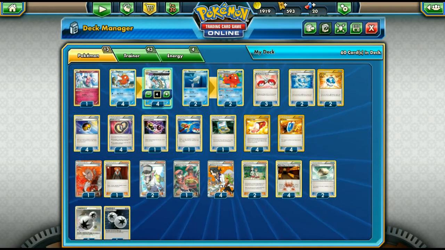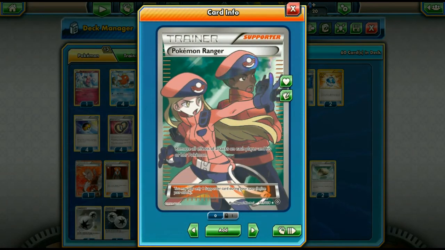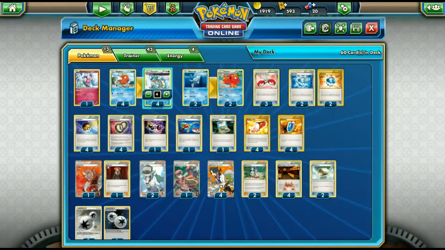Two N, and good disruption, good draw support. One Pokémon Ranger. This deck struggles a lot against Giratina EX. Giratina EX will shut down your Magma Stadium and will also shut down your DCEs. So you're going to need Pokémon Ranger so that you can get back that stuff. So we are going to run one of these. Hell, you can go with two if you really are worried about those Giratina matches.